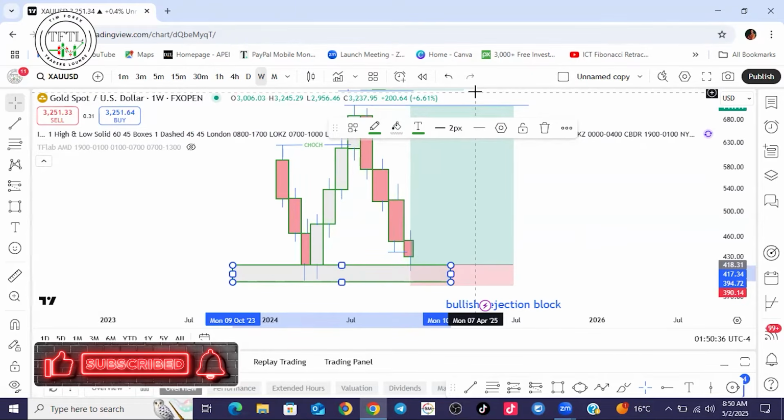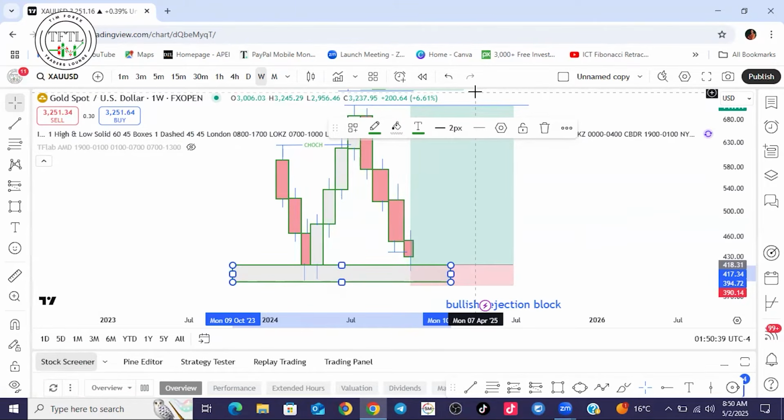So they are usually found at the high or low of a consolidation zone or at levels with previous rejection wicks. And they can be in line with a market structure shift or a change of character, or, for instance, a previous support turning into a resistance. So we are going to look at some of those examples in the charts, okay? So for you to be able to identify these rejection blocks on the chart, we are looking at highs and lows. So that is basically the market structure. We want to see the liquidity zones, and also we want to align them with the order blocks.